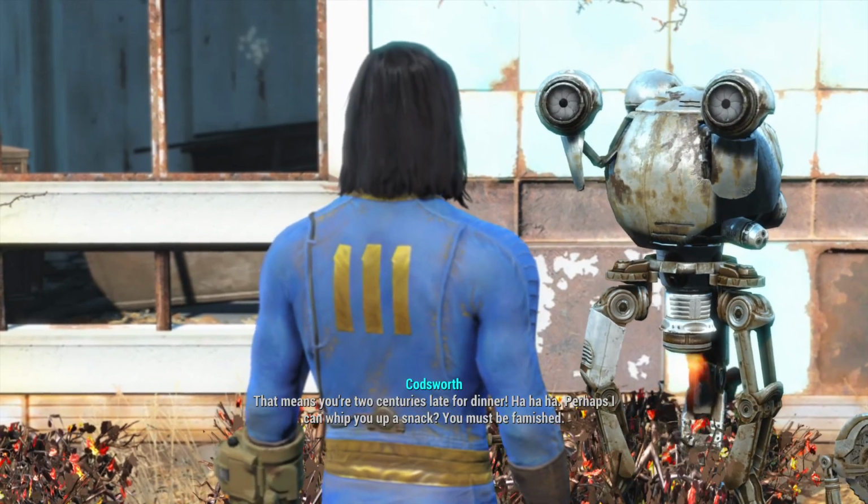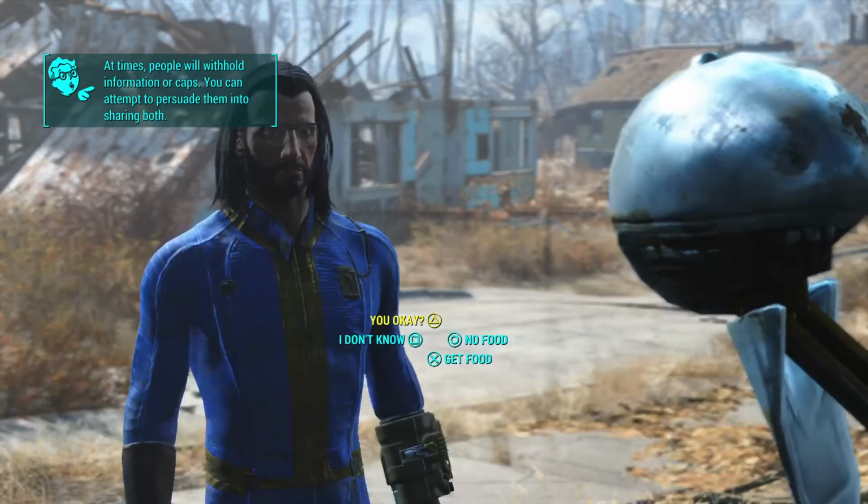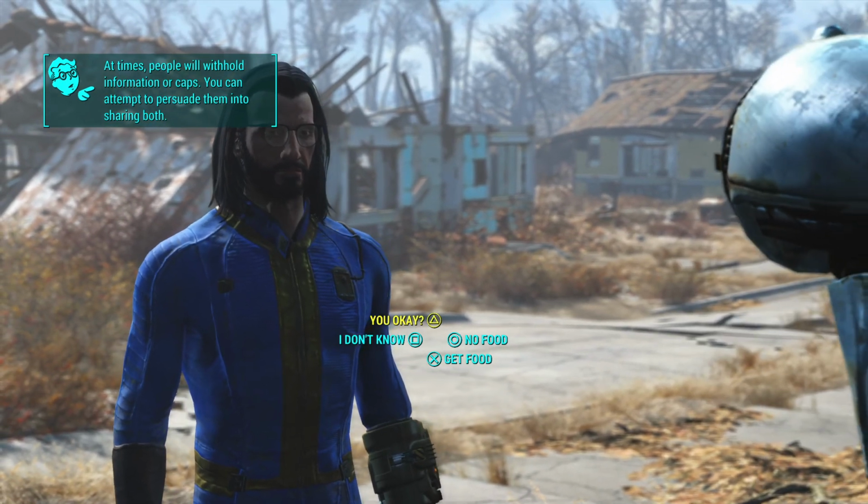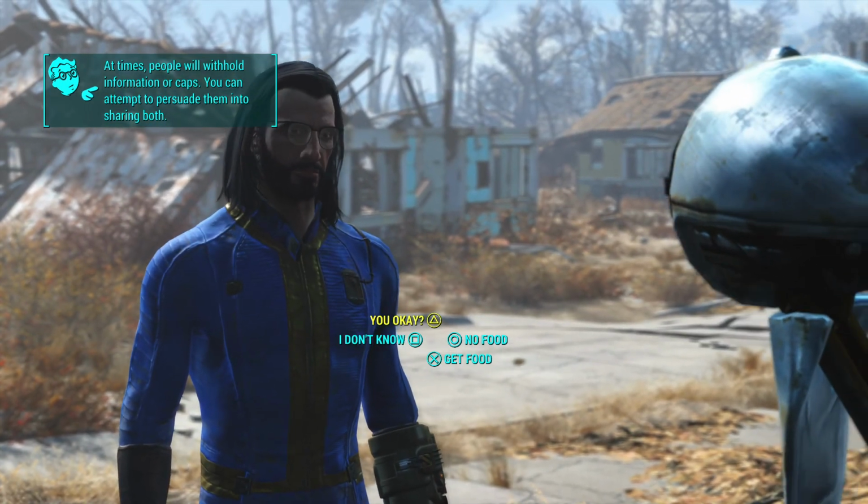You must be famished. So we're going to go with the charisma check, which you can see is in yellow.